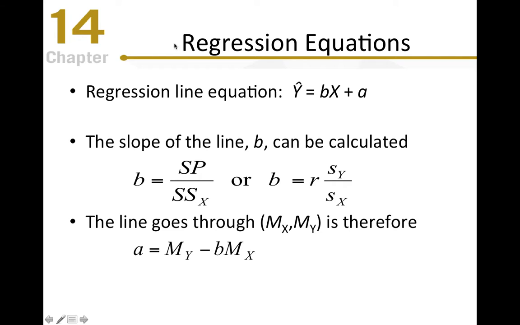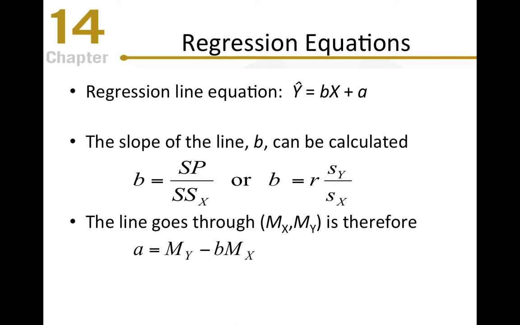Well, what we're really looking for is to define this regression line equation, which we talked about earlier. So this is y hat, the predicted value of y for a given slope times a specific x plus the intercept. And so what we're looking for is a regression line that will give us a predicted value of y for a particular x that minimizes the amount of error in the regression equation. And so what we want to find is an appropriate slope and intercept that does this.